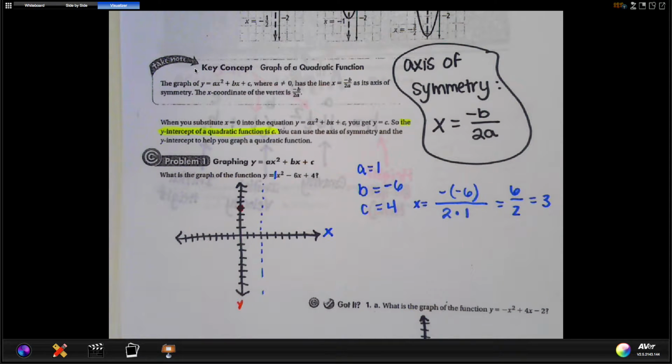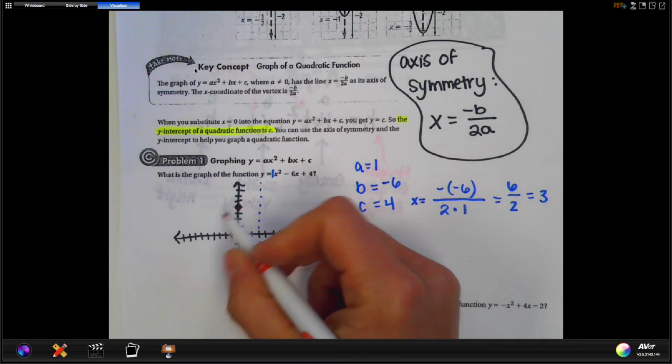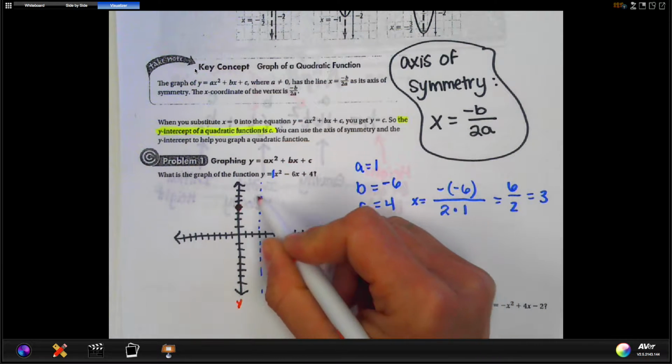Now, is this going to open up or is it going to open down? And how do you know? We learned this yesterday. Xavier, go. Because the dot is at the top instead of the bottom. No, that's not why. Is this going to open up like a U or open down like a rainbow? It is up, Angel. How do you know? So it could be positive. It could, but what if it went like this, though? And went down like a U.